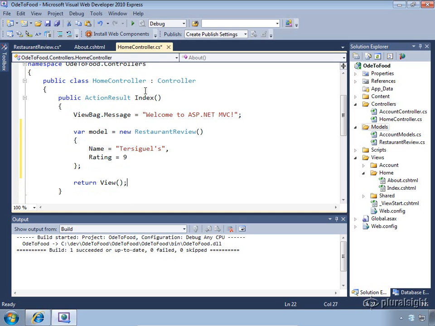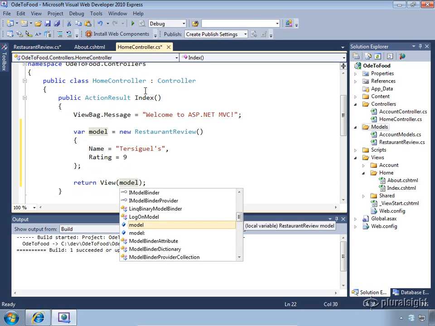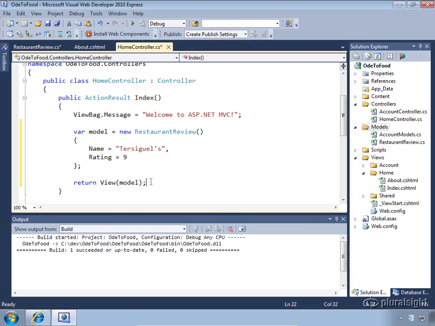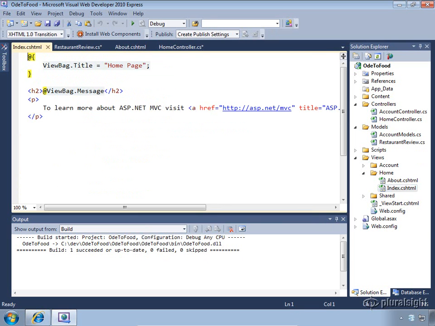And now when we tell the MVC framework what to do next, which is to render a view, we can also pass along a model that the view will receive. And the MVC framework will pass that along for us. The next step then would be to open the Index view in that Home folder and display information that is coming from this model. There's a couple different ways we can do this.